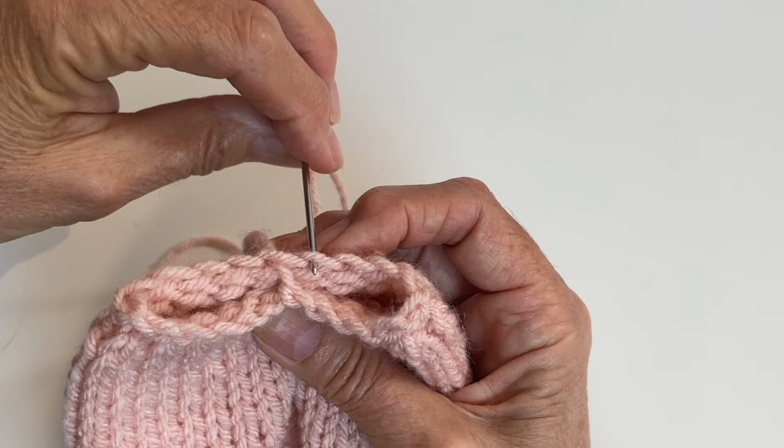And then once you've made that knot, I'm going to come back through the back of the head here. Don't pull it too tight because you don't want to suck it in. It's just to secure it. And because you've done the knot on the other side, you can just cut that off and you're finished. That one, you can just go like that and pop it out.